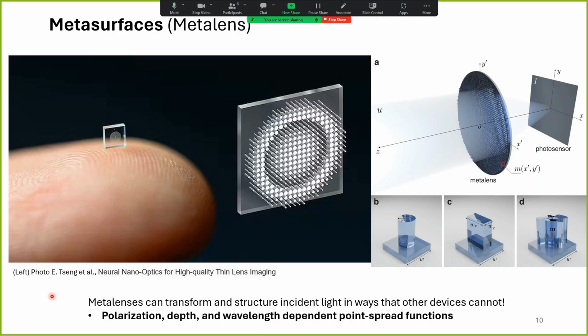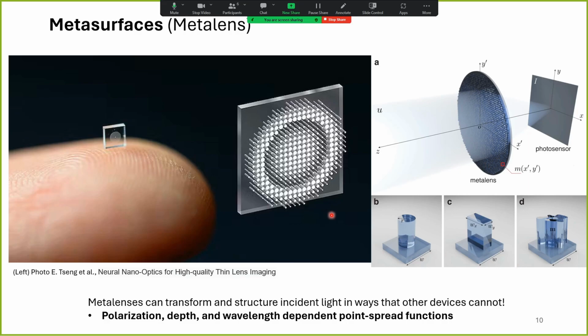But metasurfaces are these flat optic lenses, and to a large extent they're pioneered here at Harvard by my advisor Federico Capasso. And they're made by taking a simple glass substrate and patterning millions of nanoscale shapes on the surface. All these shapes are the same height, which is why it's called a flat optic. The interesting thing is that we as the designers have the freedom to decide what type of shapes we want to use, for example, cylinders, rectangles, or some freeform structure, and we can choose how they vary across the surface.